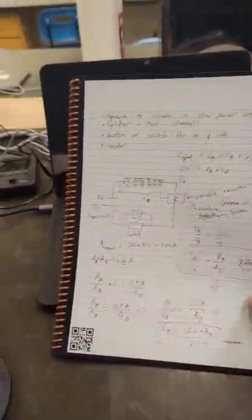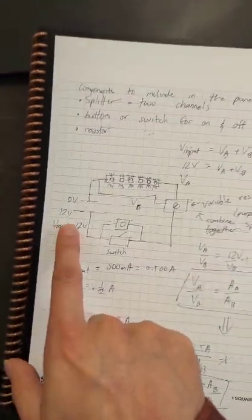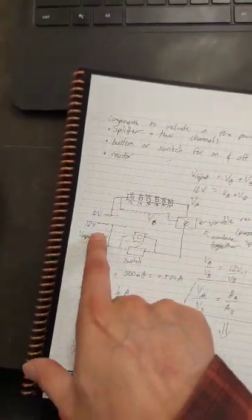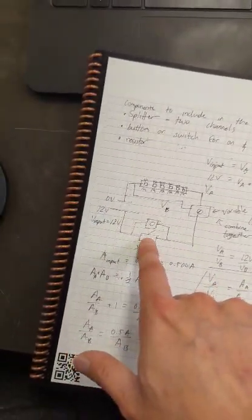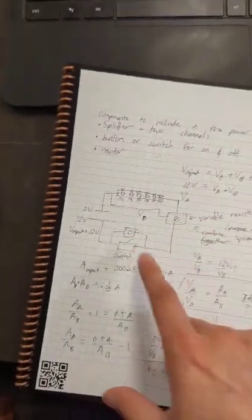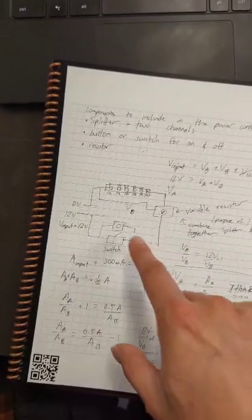I don't think I've ever worked with doing calculations for variable resistors, but basically this is, hold on. This is my input, this is the output, this is ground. Input 12 volts. Here's a switch. Here's a button just to turn it on. Just press it, open up a channel to turn on the LEDs.